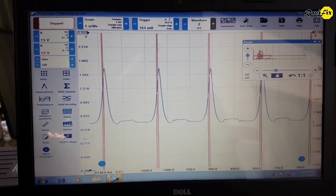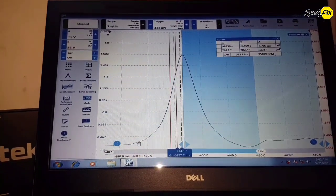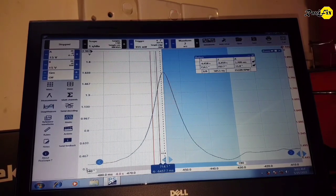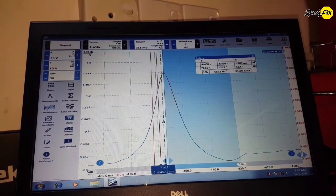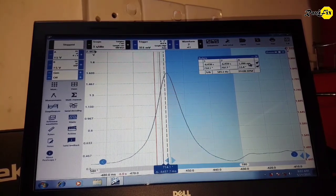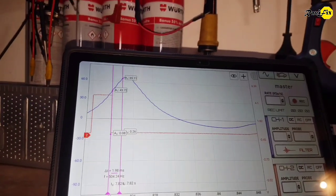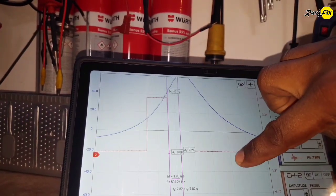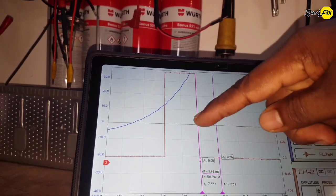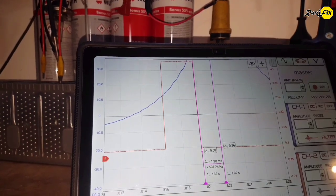Sometimes you can see the ignition trigger signal also stays close to TDC. I tried to measure the actual response delay of this pressure transducer using the sync channel of the ignition trigger signal. I found the actual ignition timing on the scan data was around 6 to 8 degrees before top dead center at idle. Putting rulers on the actual angle and the reported angle on the waveform, I found a 1.7 millisecond response delay on the Picoscope waveform and 1.9 milliseconds on the H-scope waveform. So I believe this transducer has approximately a 2 millisecond response delay. This is not a big deal for taking in-cylinder pressure and analyzing valve timing, compression, or mechanical faults in an engine.